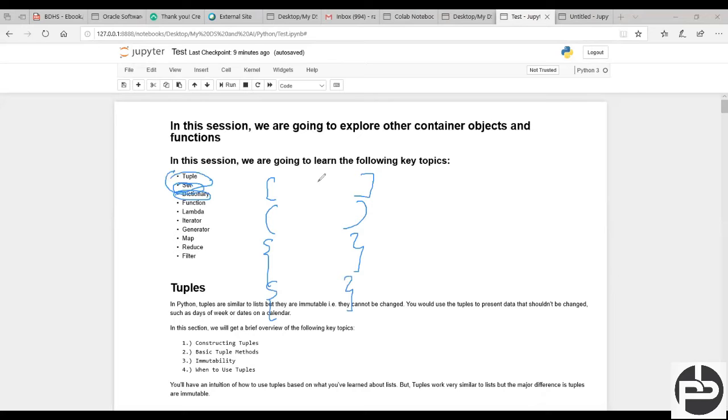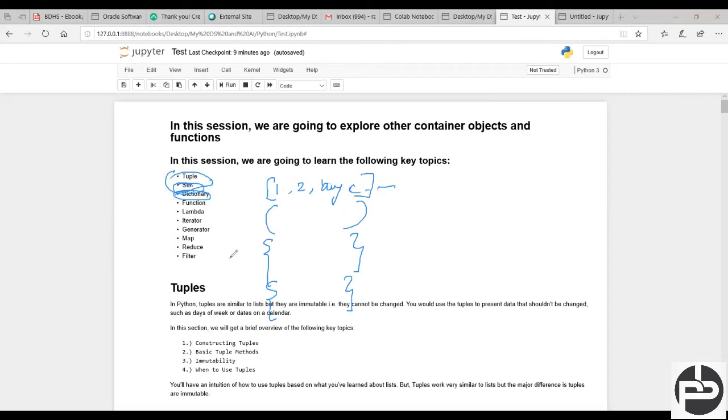The difference is that list and tuple are similar. In a list we can add heterogeneous elements like numbers, strings, even complex numbers, anything. In a tuple also we can add every kind of heterogeneous element. The only difference is that a list is growable in nature, but once you define a tuple you cannot add elements to it. This is one of the differences between list and tuple.